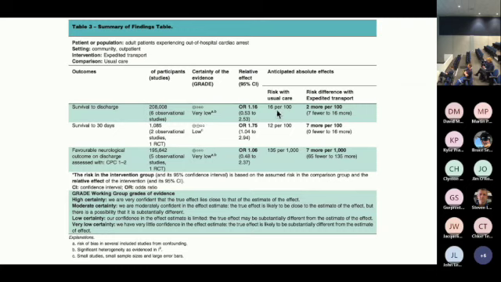With usual care, the risk is 16 per 100, but if you expedite them, the risk is 2 more per 100. Survival to 30 days, again, low. Risk with usual care, 12 per 100, 7 more per 100 with expedited. And again, favorable neurological outcome, grade is low. Risk, 135 per 1,000, 7 more if you expedite them overall.